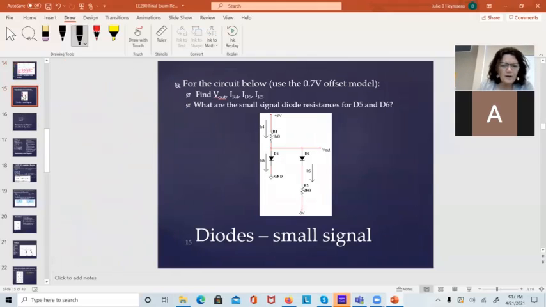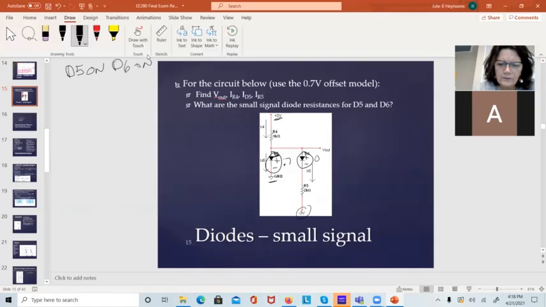What else do we have going on here? Small signal circuits with diodes. You pretty much have to make the assumption that the diodes are on or off. If I have positive voltage on the positive side of the diode, which is right here, and a smaller voltage on the negative side, I'm going to guess that it's on. And same thing here, I've got a positive voltage here and a more negative voltage down there, so I'm going to say both of them are on. And then I could replace the diode with a 0.7 of a volt source. This would be a 0.7 of a volt source.